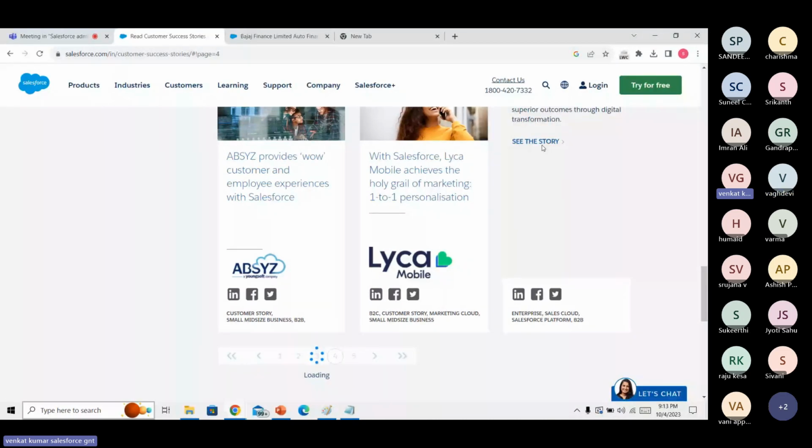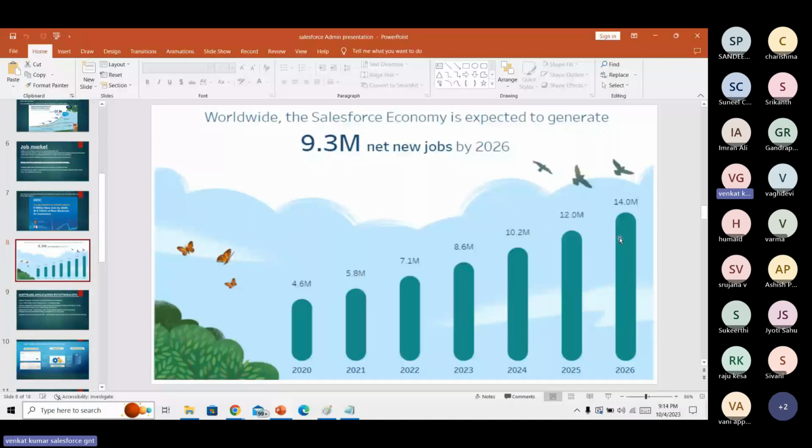Nowadays, every company is using Salesforce, not just a single company. From startups to product-based companies, every company is using Salesforce. Over the past 4-5 years it has increased a lot. Even very small startups are using Salesforce. That's a huge market for Salesforce. You can observe that from 2020, 2021, 2022, even in the recession period, there were so many jobs, and nowadays so many job calls are coming for Salesforce.